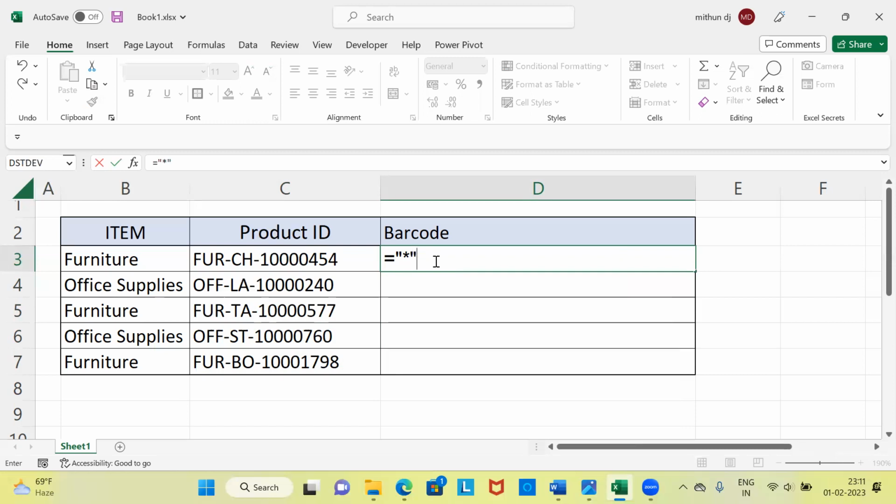After this, you can use the ampersand sign. Once you've used the ampersand sign, you can select the product ID that you wish to specify. After this, we are going to again use the ampersand sign.